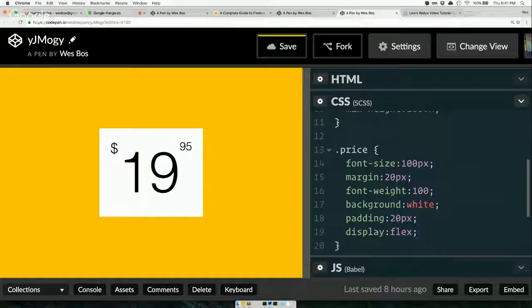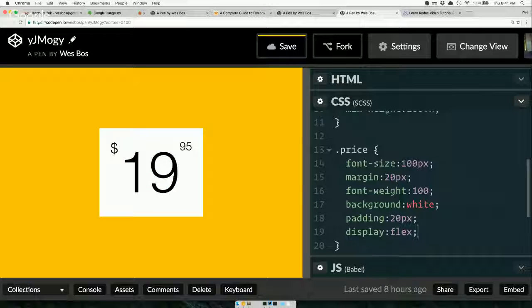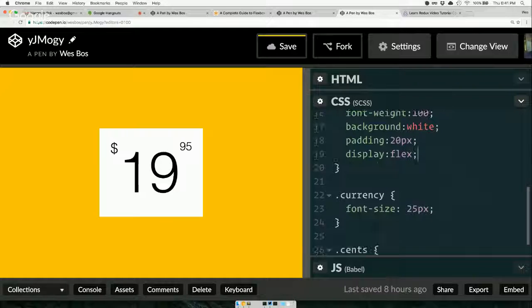And what's interesting about that is by default, spans are display inline. And you see that there's some natural space in between the spans, and that space is determined by the font size. But when you display flex, all of the children are automatically flex children, and they get rid of that. I like to call it ghost space, or that inline space that goes in between each of them.